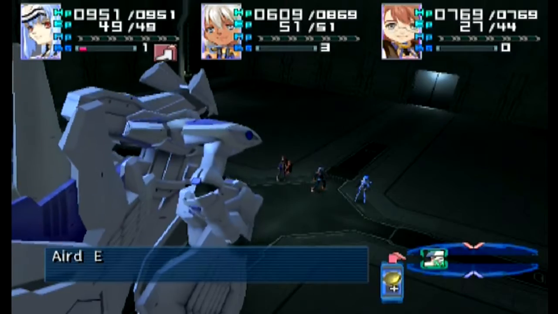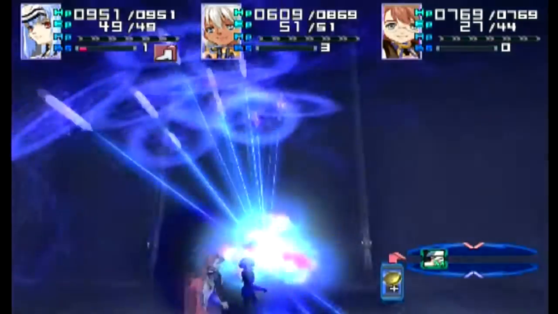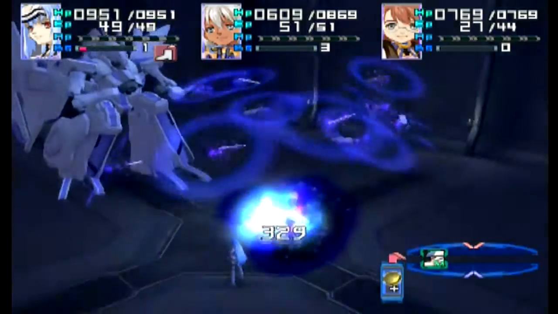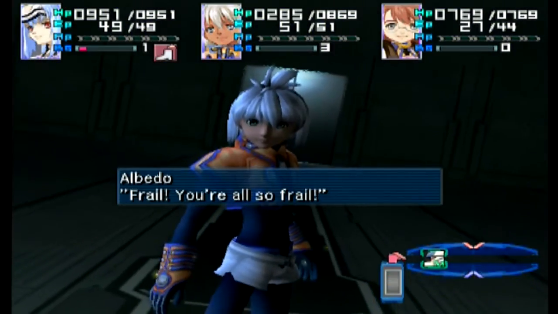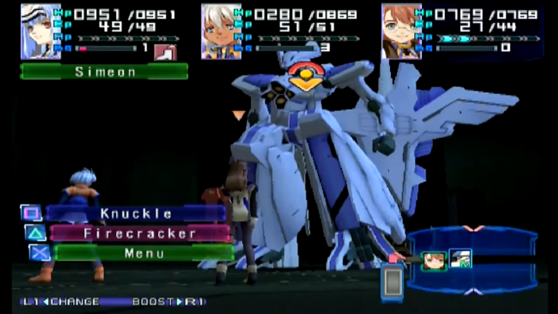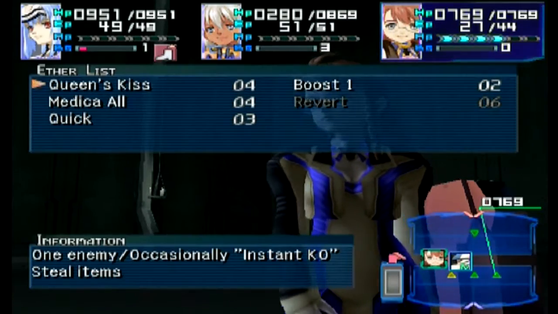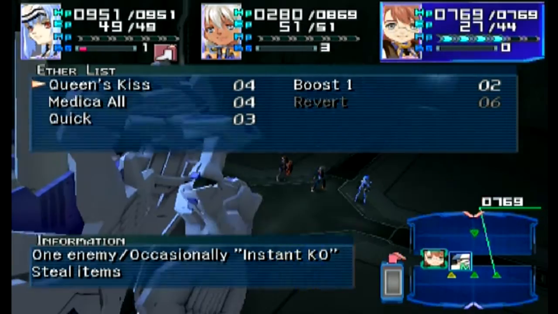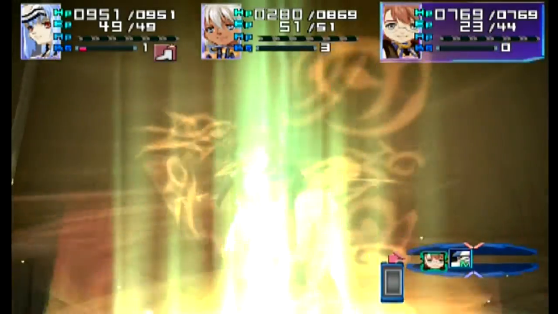Ether defense recovery. After he uses Airds, his ether goes down, which is why we're doing so much damage to him. And that hit Chaos again. I still need to steal from him, and he's going to do the same attack again. And he's been focusing on him the entire time, so I have to assume he's going to do it again. Let's just go for Queen's Kiss. Let's steal from him finally.